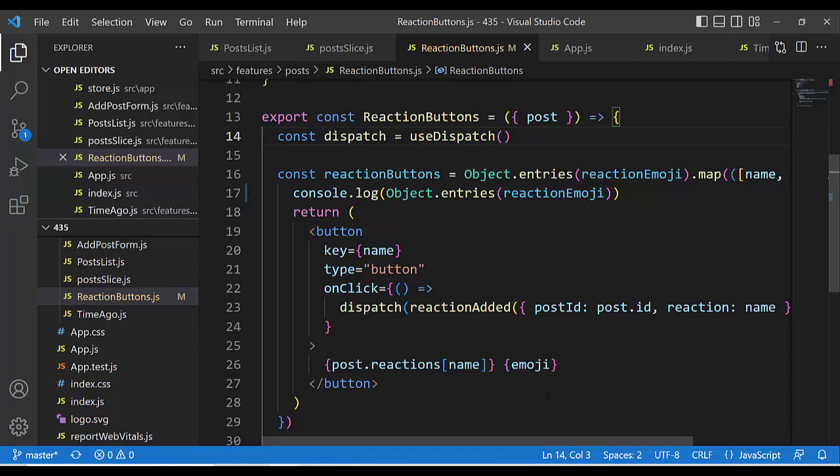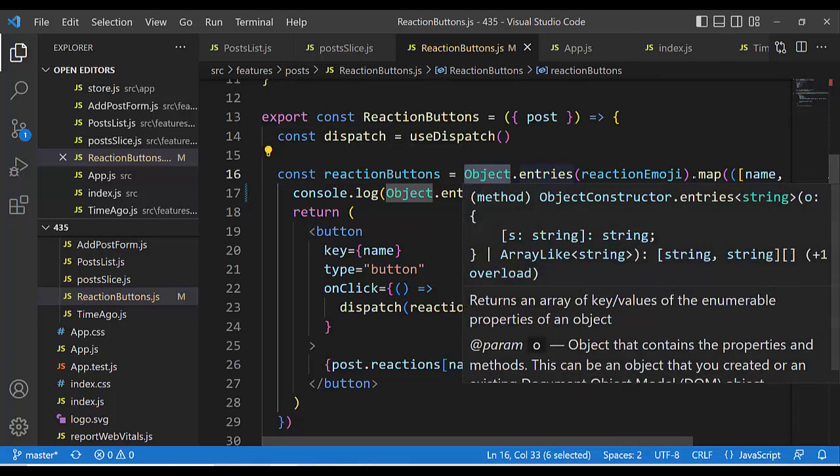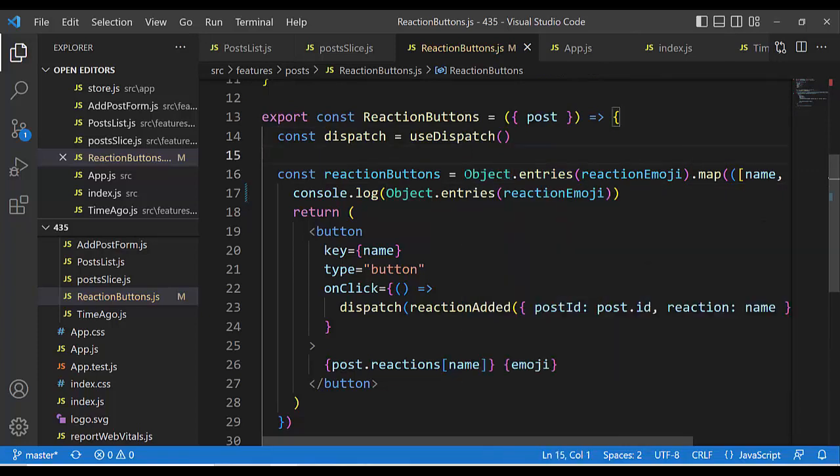It is simple. But how confused would this mess be when we take it small part by small part? It must be a part that is simple. Here it is. Object entries, object entries, reactionEmoji.